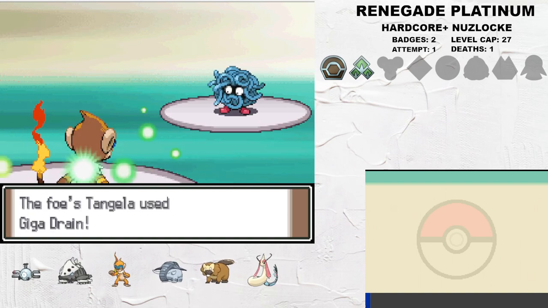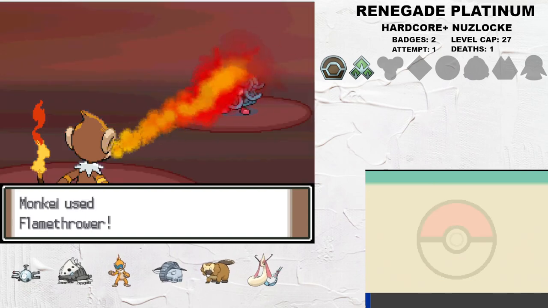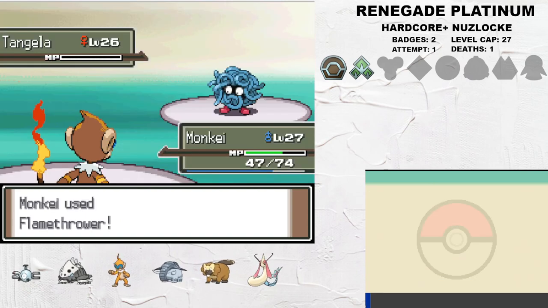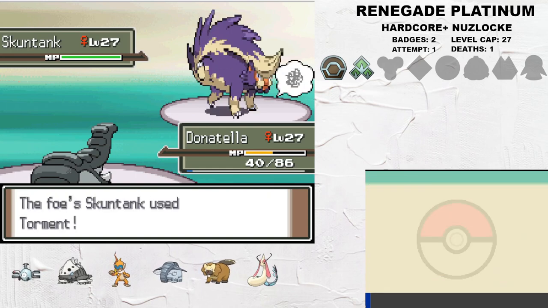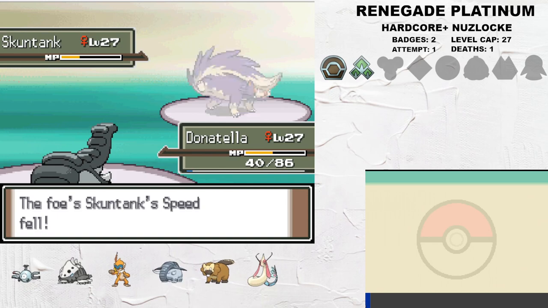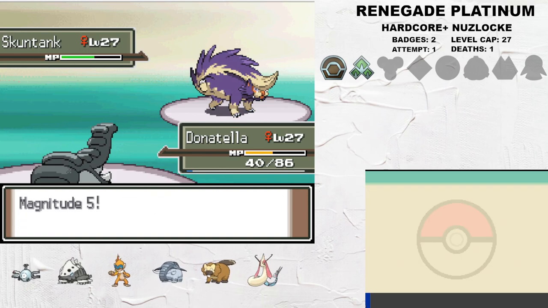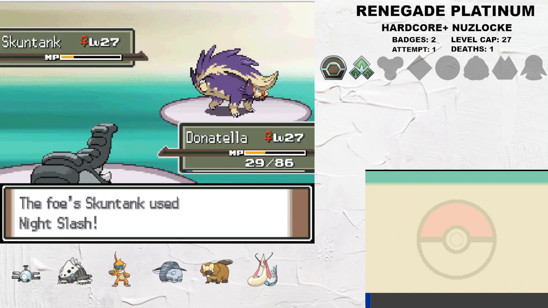Next is Tangela, which Monferno can get in on Giga Drain and then outspeed and kill with Flamethrower. No, the crit did not matter. I bring in Donphan on Night Slash and Bulldoze to drop speed as it goes for Torment. I'm now speed tied with the Skuntank. I win and then low roll on Magnitude since I can't use Bulldoze twice in a row, so I have to dodge another crit on Night Slash.